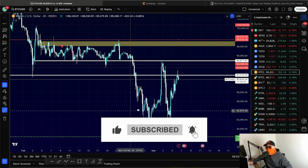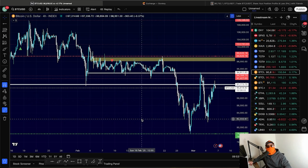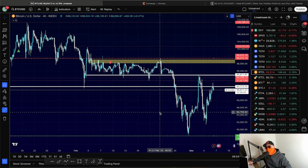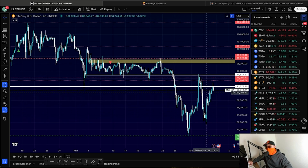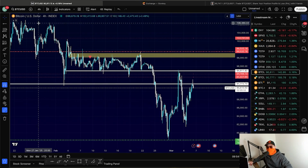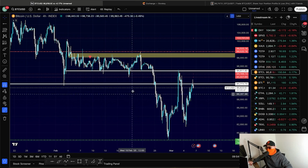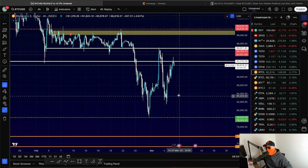So what we're going to be looking at, well, the first things first is you should have all your key levels mapped out. Now, you can do this in a few ways. You can either do it yourself, or obviously with Stonksy, it automatically plots support and resistance lines for you on whatever time frame that you're viewing. So obviously at the moment we're on the 4 hour. As you can see here, it's got several lines plotted.